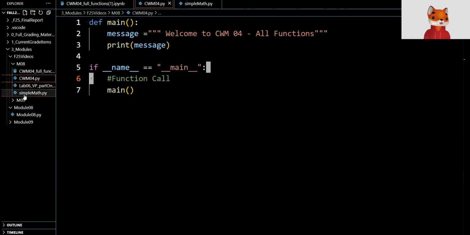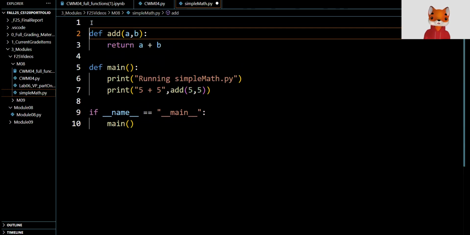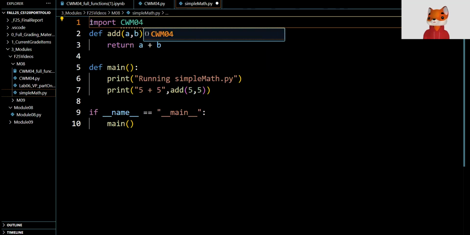What I'm going to do in my simple math.py file, I'm just going to go to the very top and I'm going to do import, and then I'm going to import code with me 04.